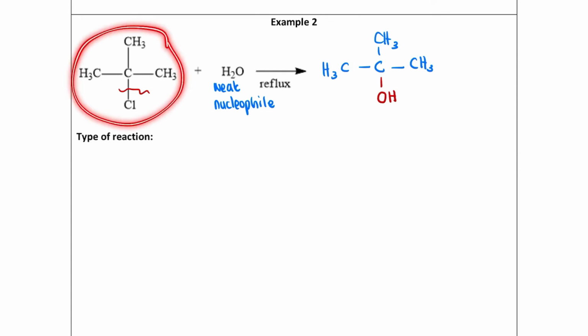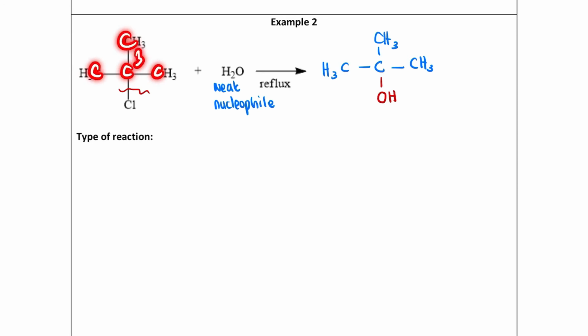We have this haloalkane reacted with water, reflux, and then we will get this alcohol here. Okay. Right, and then if we look at the class of this haloalkane, carbon bonded to 3 carbons, that means this carbon is tertiary, and the halogen is bonded to a tertiary carbon, that means this is a tertiary haloalkane. So from what we know, a tertiary haloalkane will only undergo the SN1 mechanism.